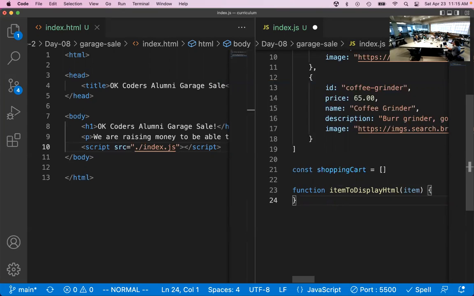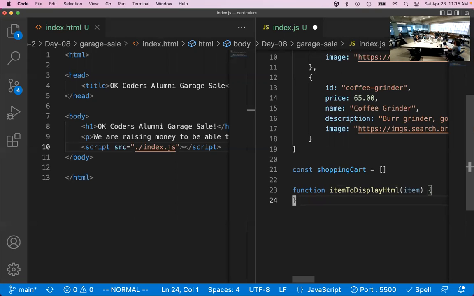Okay, so to make HTML dynamically and to inject JavaScript variables, that essentially is making a string.